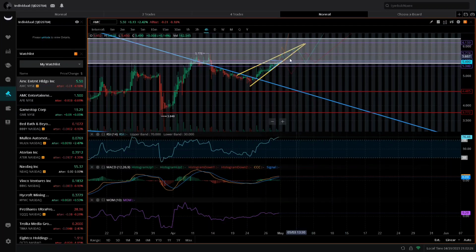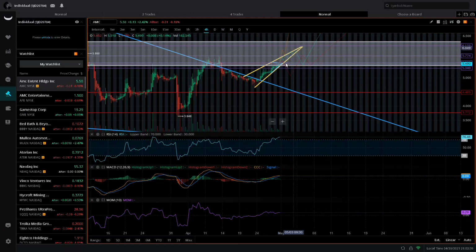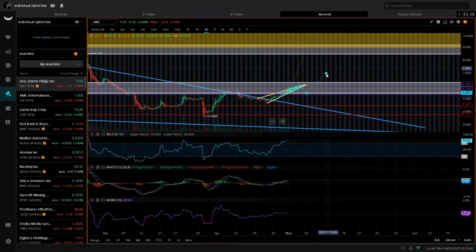I think that is the most likely scenario based off of everything that I'm seeing, with the RSI being hot, with the MACD on the 4-hour starting to get that bearish cross. I do think we're going to have to pop through this resistance early in the morning, then come back down, retest it, and then slowly move up, consolidating, and then come back, retest it one more time, and then push up to these higher levels of $7-8 in my personal opinion.